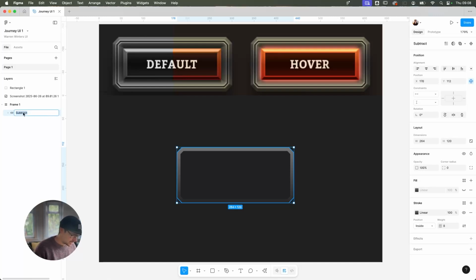Now, let's call that outer frame. The frame, I'm going to duplicate that. So that's Command D or Control D, I think, on the Windows computer. And now we've got our inner frame. So this would be inner frame 1, maybe.